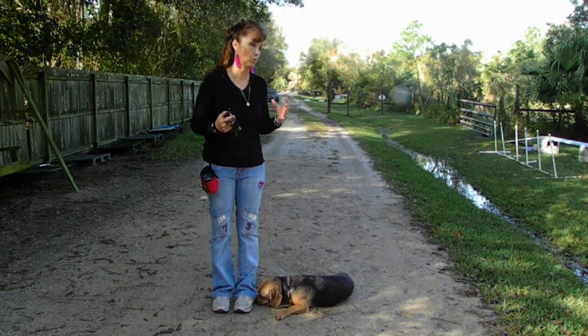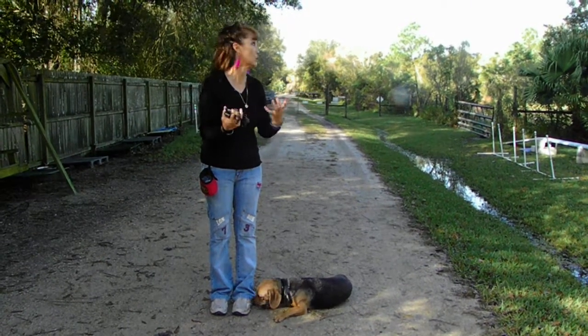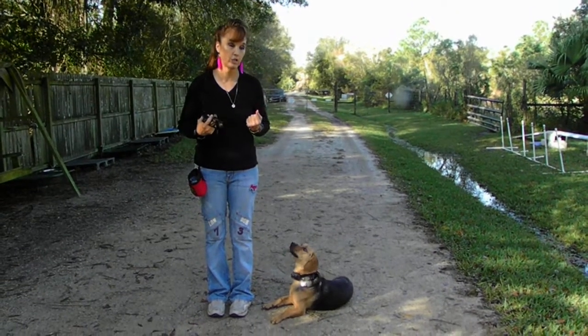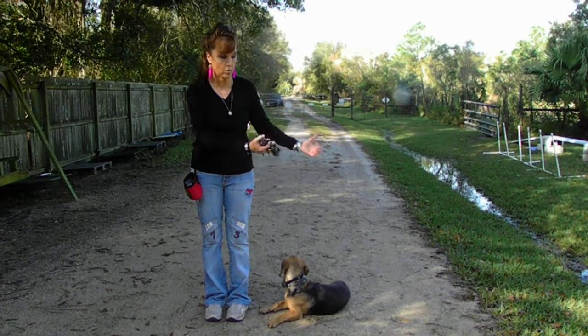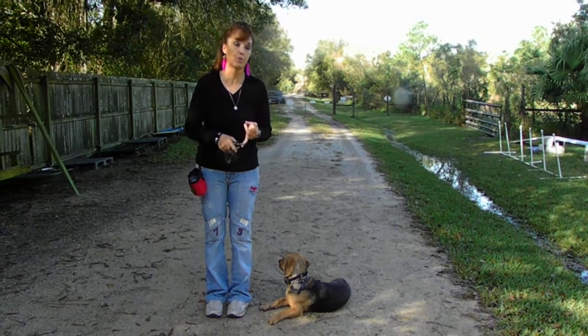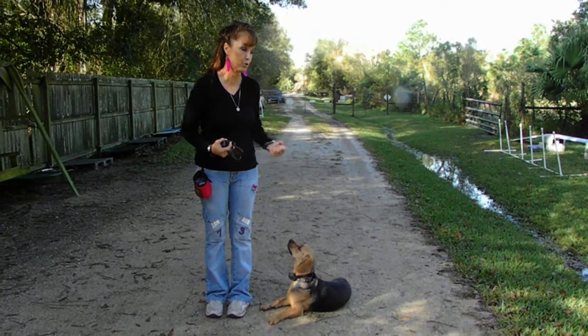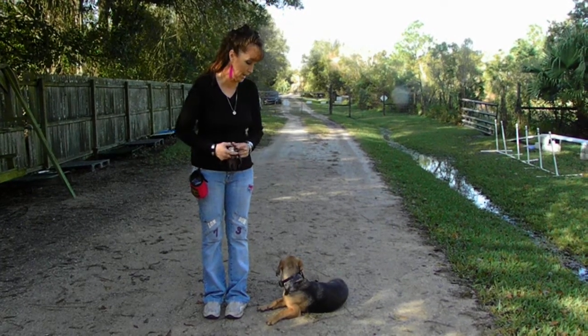What I want you guys to remember, when we're starting the off leash, it's falling under the umbrella of move in my direction. So if you get in a bind, you're always going to fall back on your recall. Remember, we practiced that from day one. That's why we can get them off leash, because they understand there's no away.